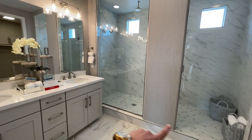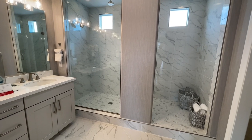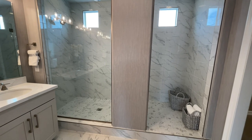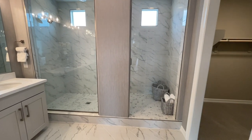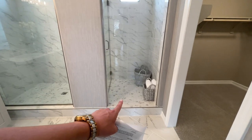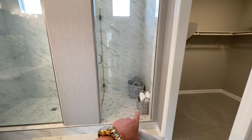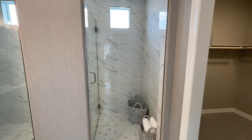Now this, nothing is normal about this. Normally it's separate tub, separate shower, all fiberglass composite. You can upgrade to tile and then you can do this. And this is the way to do it. I know, I am already hearing most people will want the bathtub again. Fiance is the same way, but we have our toweling off area. I like this idea, how they have the little totes for our towels. I just wish there was a towel rod.